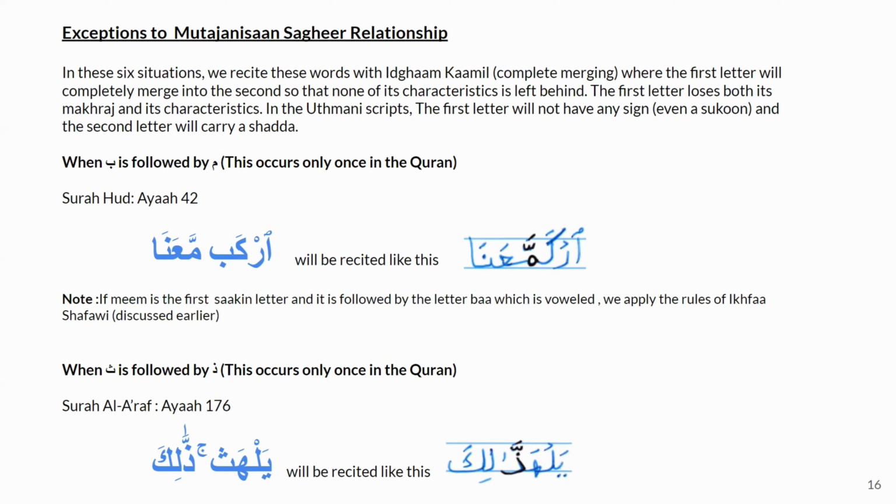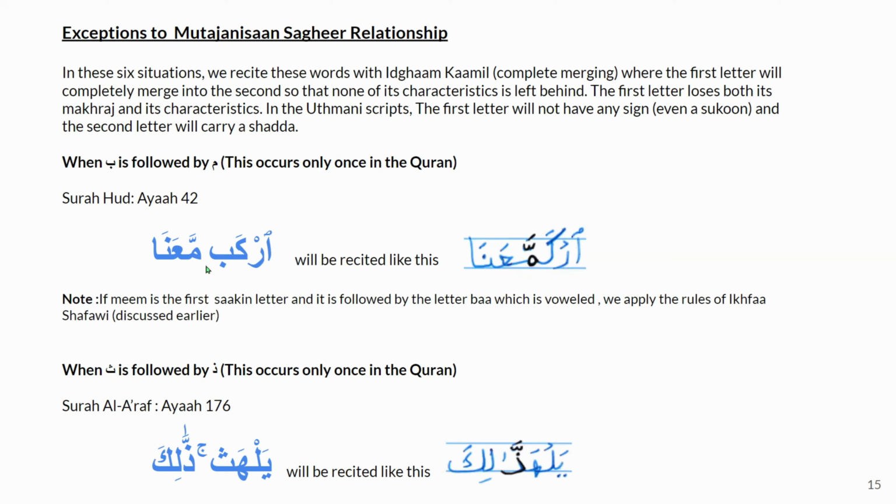Irkam ma'ana. And you can hear the ghunna. We'll give the timing of most complete ghunna. This idgham will be idgham kamil, and we will call it idgham mutajaanisaan saghir. And also note this point down. If letter meem comes before letter ba and letter meem is sakin and letter ba is mutaharrik, we apply the rule of ikhfa al-shafawi. There is no idgham in that case. And we have already discussed this rule in the rules of meem sakina.